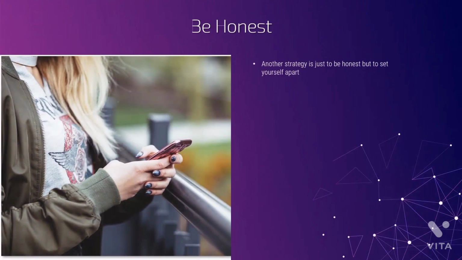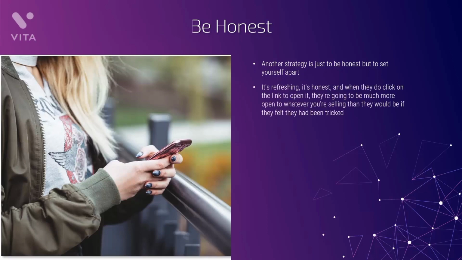Be honest. Another strategy is just to be honest, but to set yourself apart. People are pretty savvy and desensitized these days when it comes to things like email marketing or social messaging. So rather than trying to get in under their radar, why not just say, "I have something great to offer, and I think you should take a look." It's refreshing, it's honest, and when they do click on the link to open it, they're going to be much more open to whatever you're selling than they would be if they felt they had been tricked. Likewise, when someone signs up to your messenger, make sure they do so under no false pretenses. If you intend on selling to them, then say that.